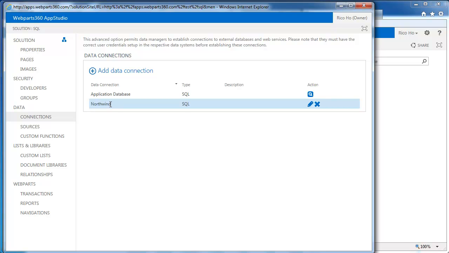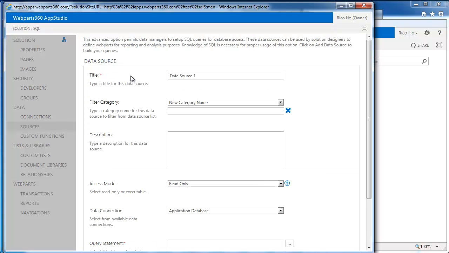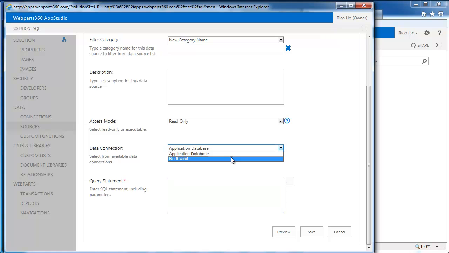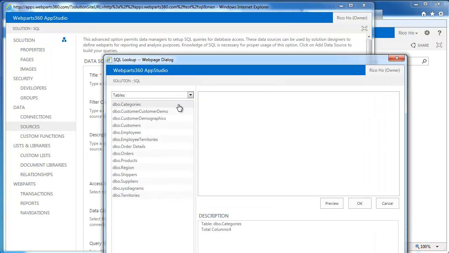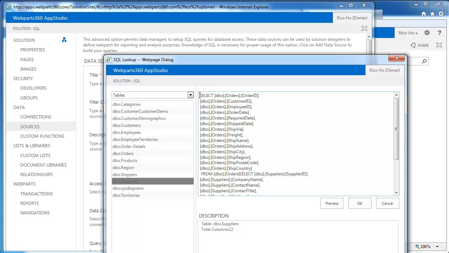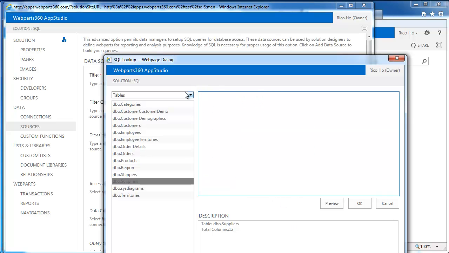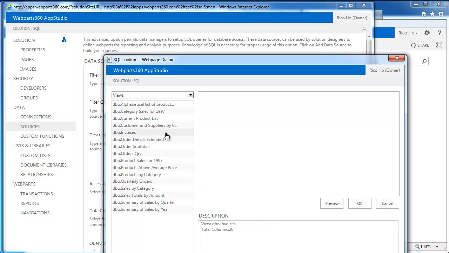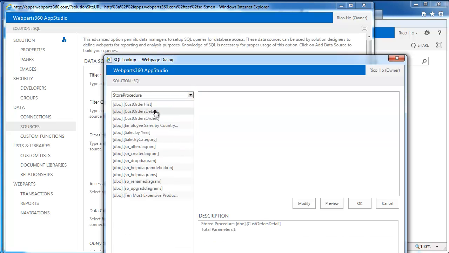Now once we go into Northwind, there are many things we can do. We can, for instance, build a direct data source connecting to Northwind, and that means all the information that you see within Northwind becomes part of it. Like, for example, the orders tables and the suppliers data tables are all part and parcel of the solution. The system can also access other things like views, so you can store all the views that you want, or you can even pull in any stored procedure that is already available. So this is directly available from their environment.